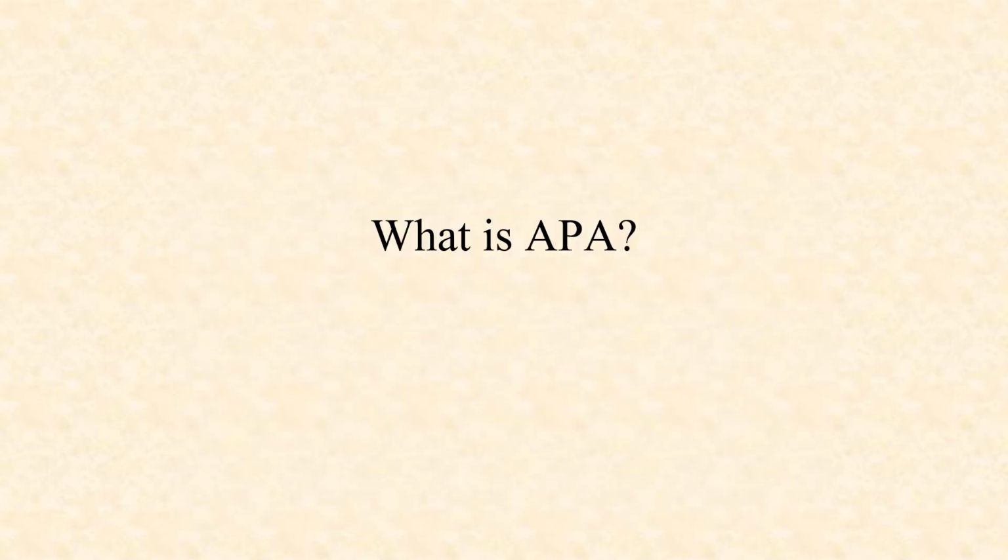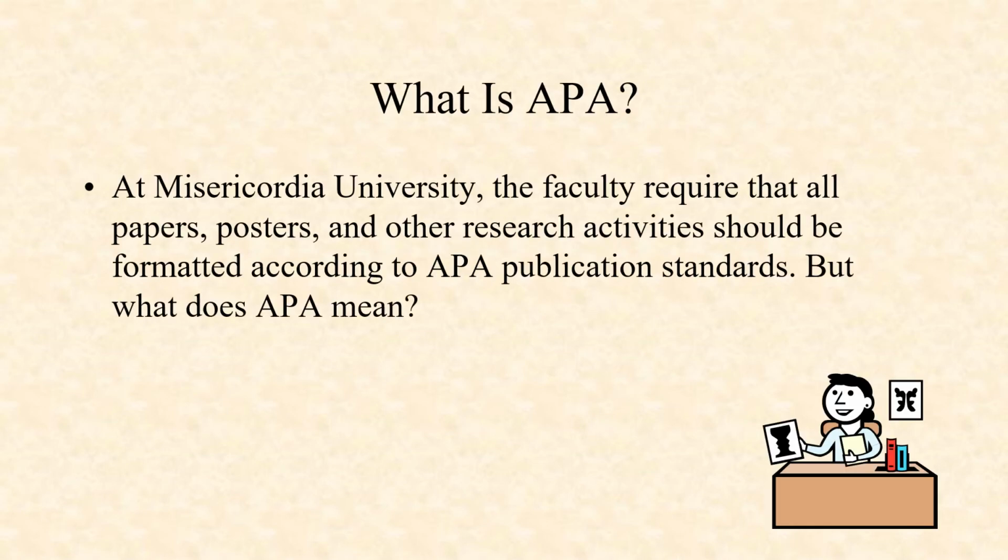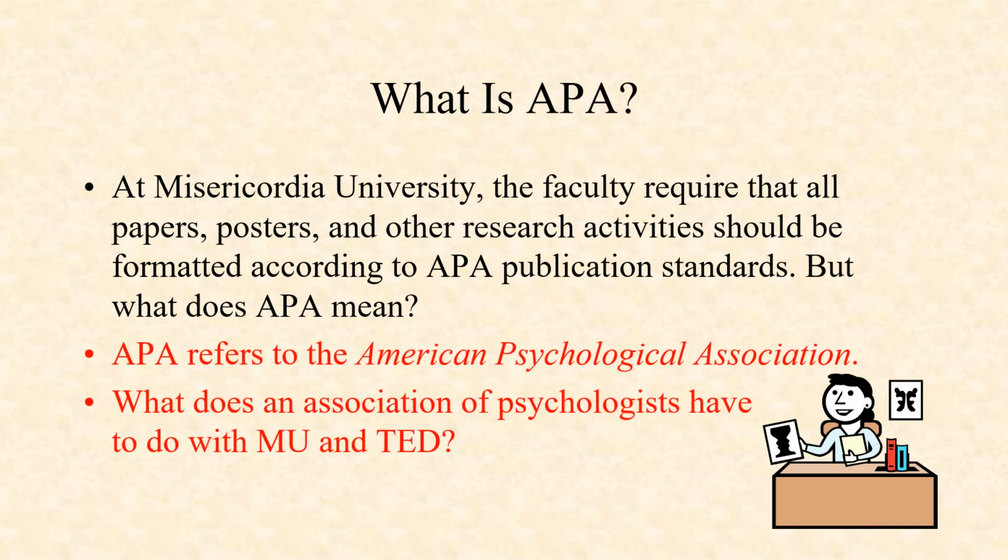Now, let's take a few moments to gain a brief introduction to APA. So what exactly is APA? Well, at Misericordia University, the faculty in a number of different disciplines require that all papers, posters, and any other research activities be formatted according to APA publication standards. So what does APA mean? Well, it refers to the American Psychological Association.